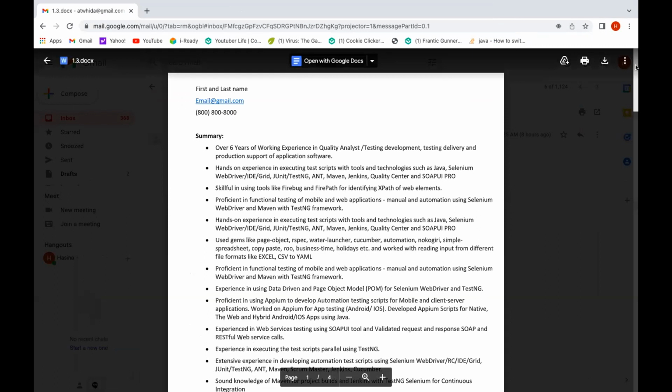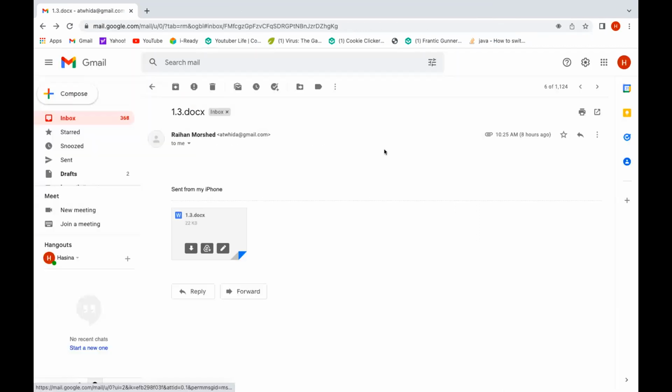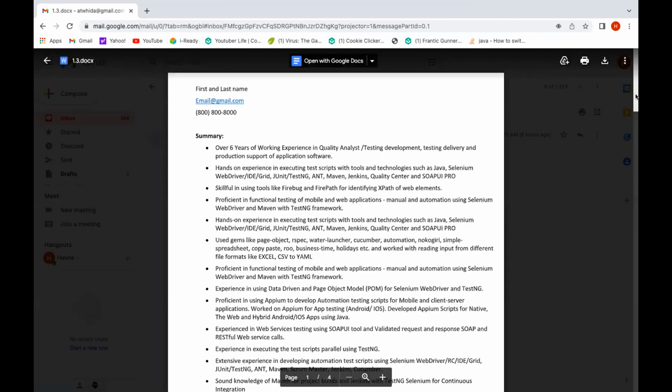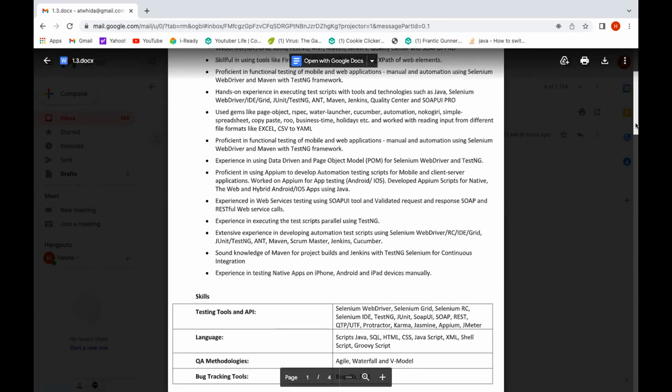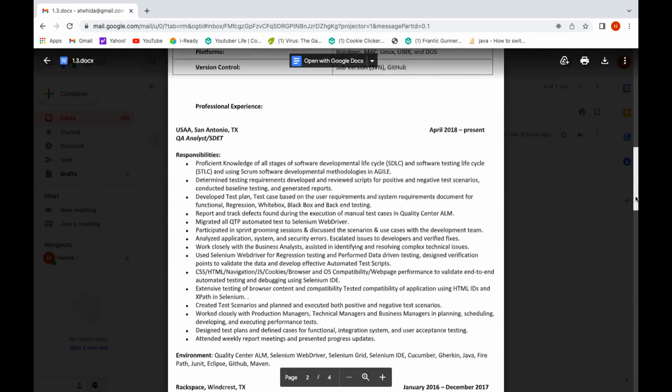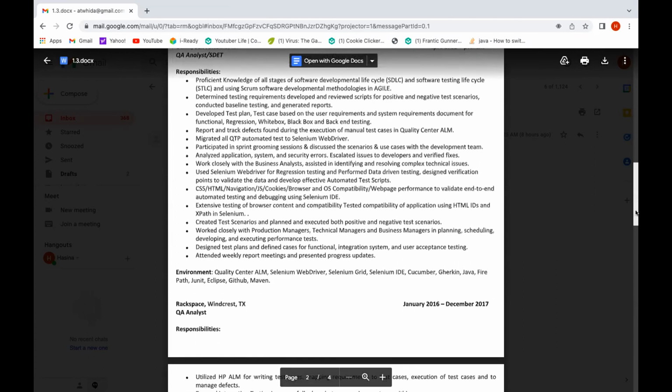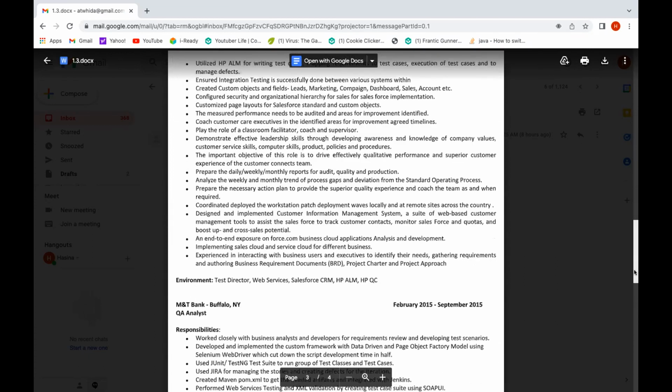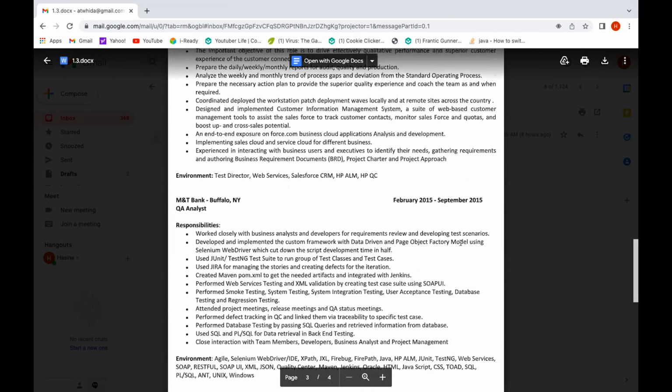Can you see my screen here? Mm-hmm. I found that one thing is that there is a gap between the experience of the years. I can show you. Yeah, that's fine. I think I mentioned that because this was a draft, right?